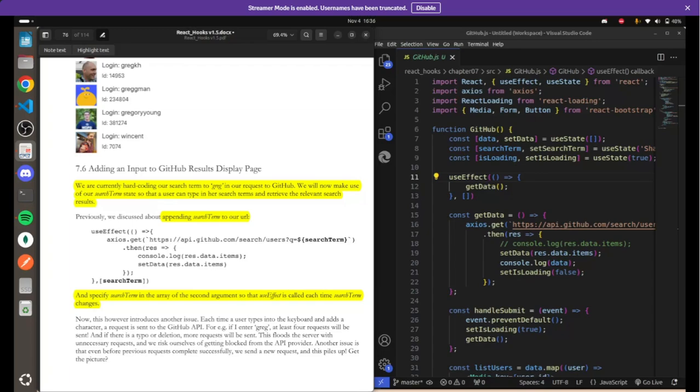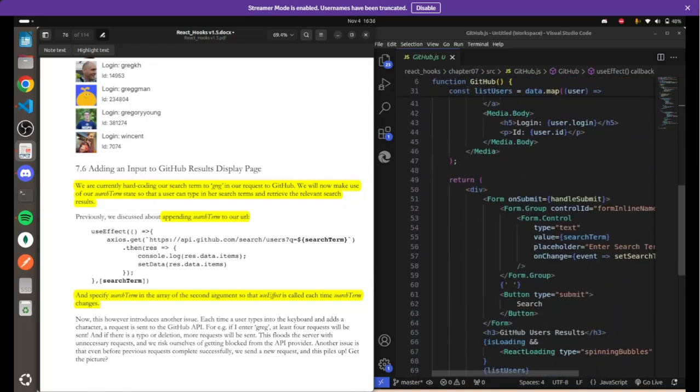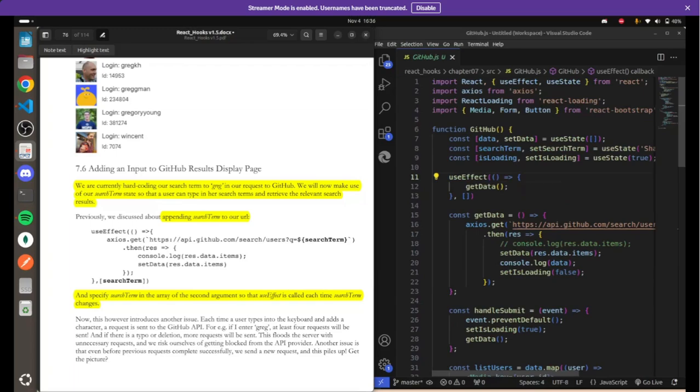We will now make use of our search term statement so that a user can type in their search terms and retrieve the relevant search results by appending the search term to our URL and specifying our search term in the array of the second argument, so that useEffect is called each time the search term changes. So if we go to our VS Code, we are going to see that over here. We were supposed to do that over here, but I think we'll do it in a while.